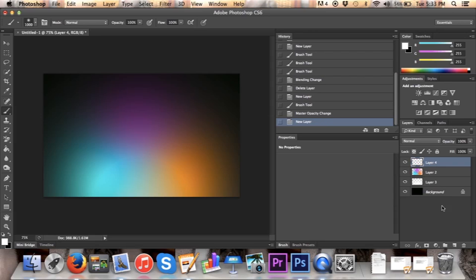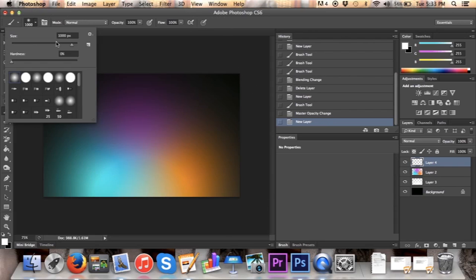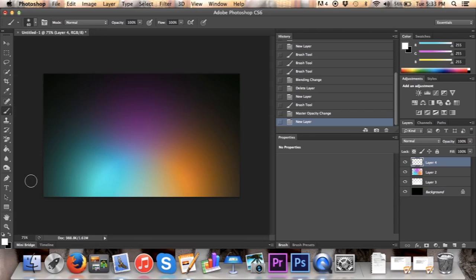Create a new layer by pressing that button. We're going to change the brush all the way down to 60 pixels, and we're going to use a soft white brush, so make sure that white is selected. And we're going to paint some lines.